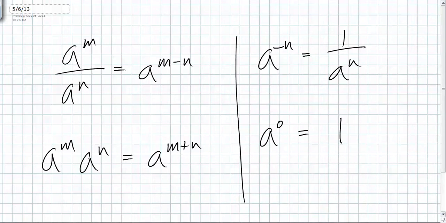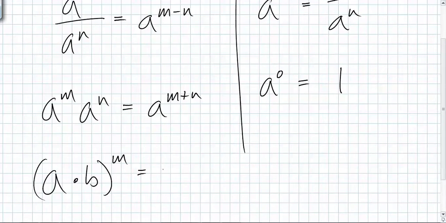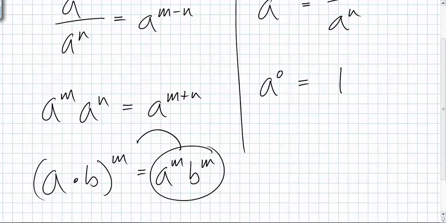That's really all the new information that I've given you that should allow you to do it. There's a few, actually, you know what? Excuse me, there's one more. Sorry, I'm forgetting. What about this? A times b to the m. What does that equal? A to the what? M times. And remember, all of these are reversible. So if you see this, you can go backwards to that if you need to. Exactly. Nice. So you just have to be careful that you follow these rules.